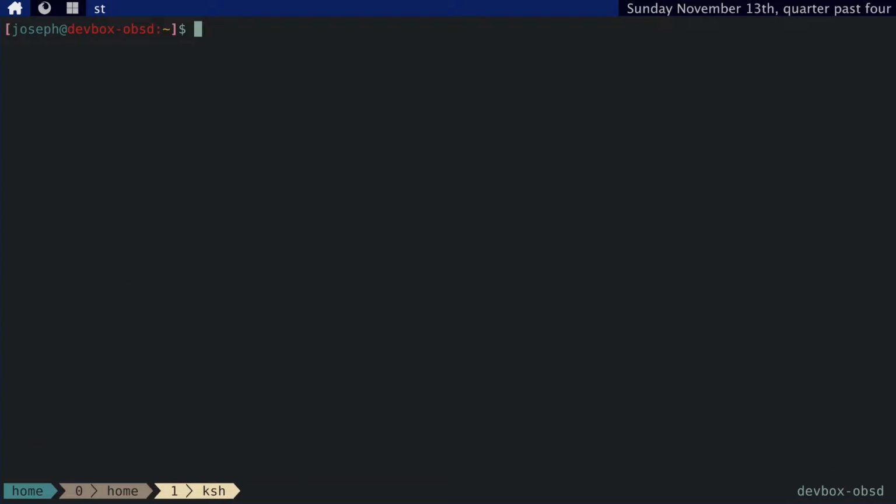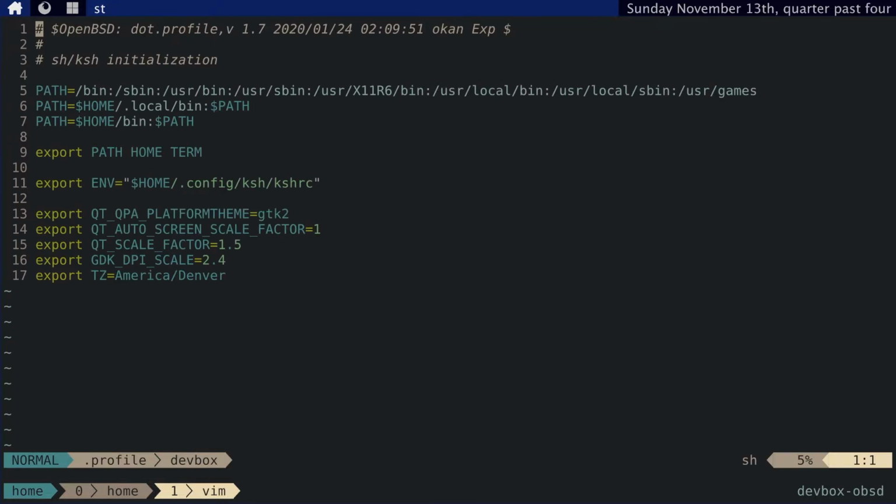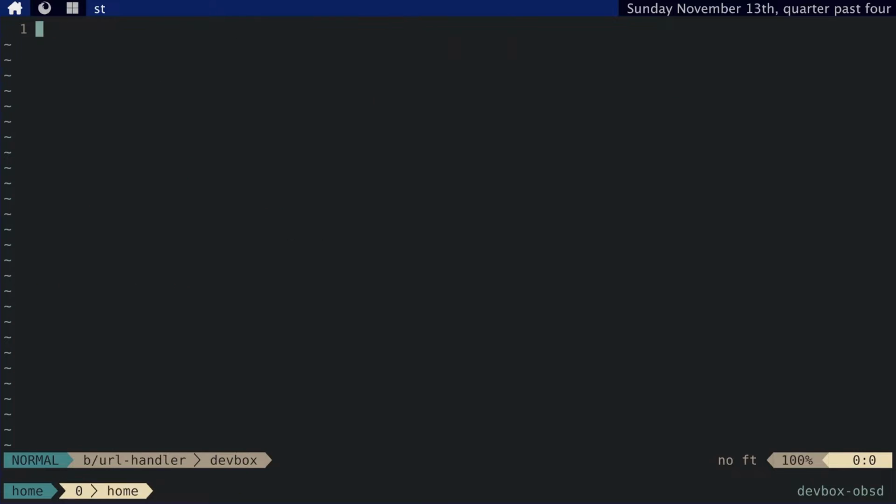And you can actually see that the reason I can do that is because my home/bin directory is in my path variable. So let's go ahead and create the script. So basically, this script is going to accept a URL argument from the package urlview. And then it's up to us to do something with that. So URL will be the input. And then we have to do something with the URL.